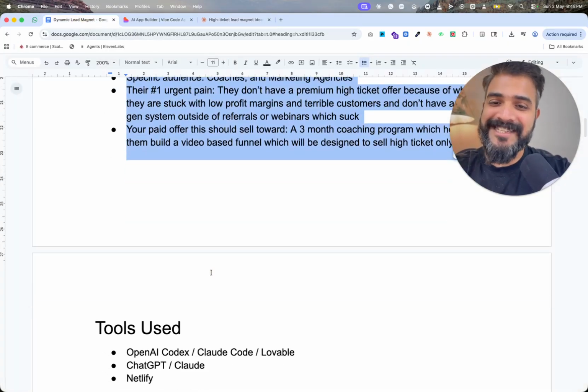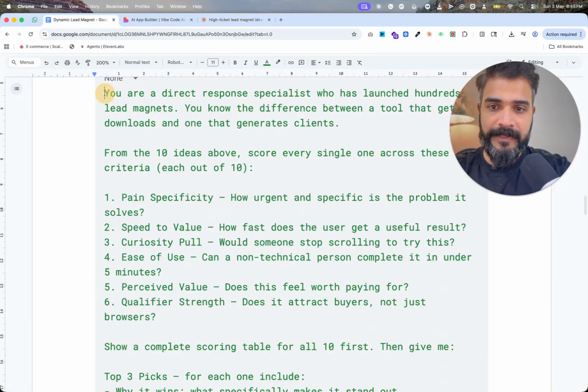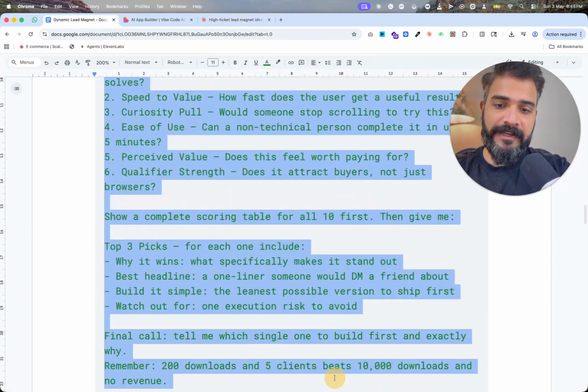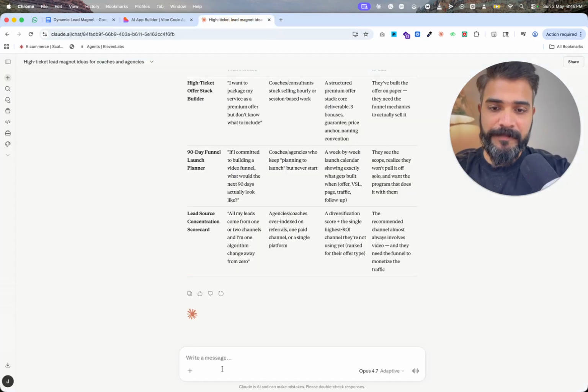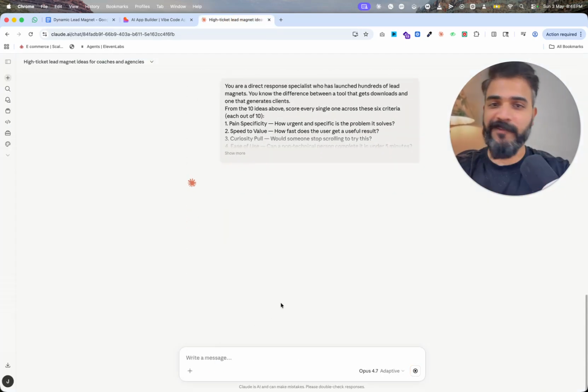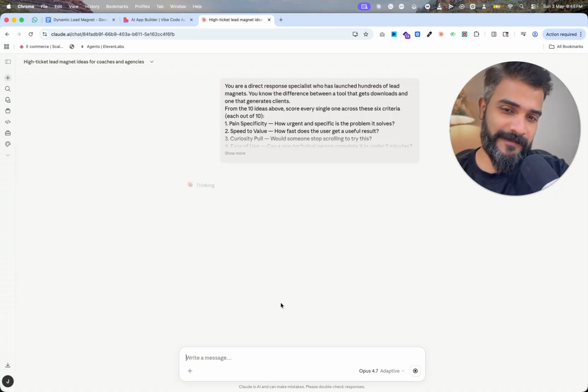So we'll use the second prompt, which is this. It basically says to grade this whole thing based on pain specificity, speed to value, and give you a final score. And you can pick the one that gets the most score or use your own intelligence. For now, let's just use our own intelligence. Let's see what AI has come up with. This is the first time I'm building it.